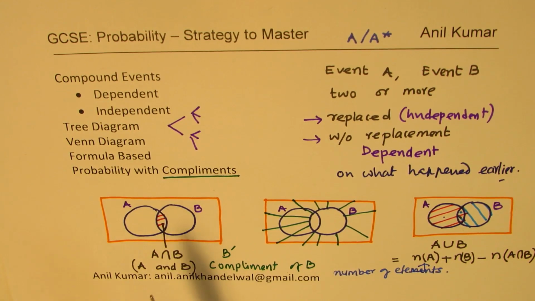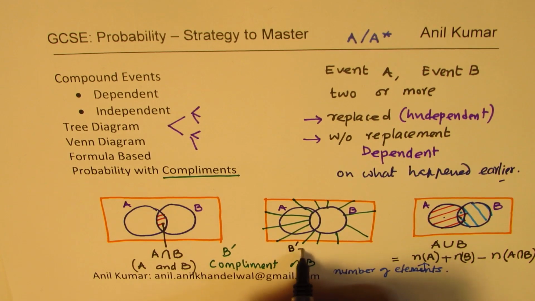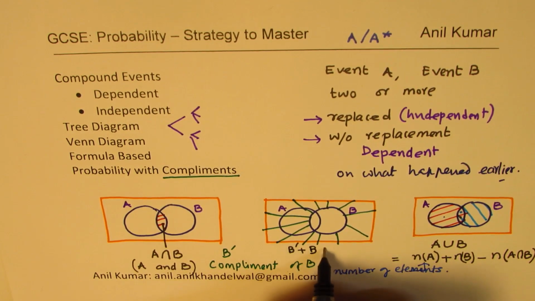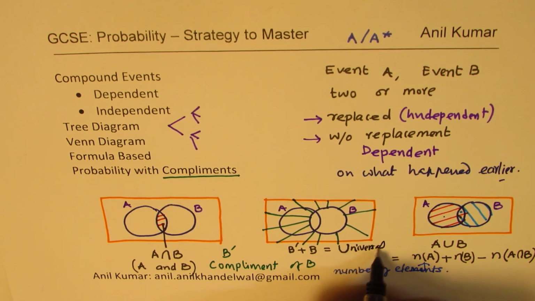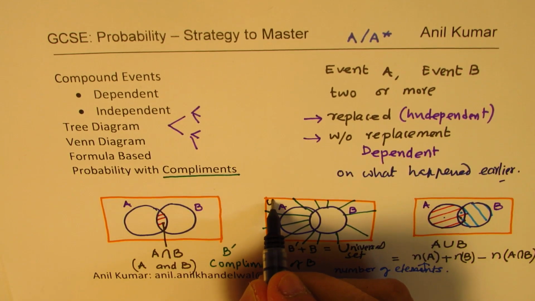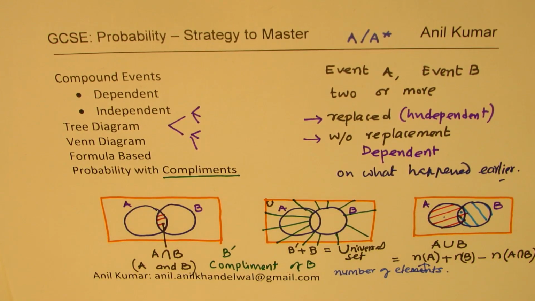You understand what is the intersection of two, which is common, right, to both of them. What is not in B means outside. So the combination of B plus not B, I wrote, is a universal set. You understand. This will be called universal set, the whole thing. So if you include B and not B, it is called the universal set. Sometimes we denote it by S or some other symbol. Okay. So these are the terms which we'll be utilizing.